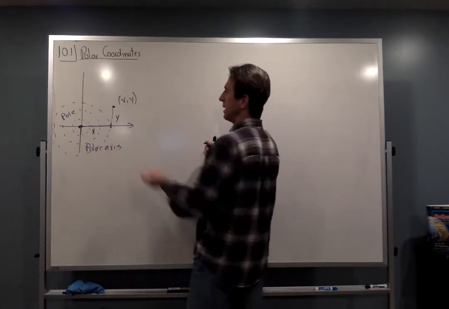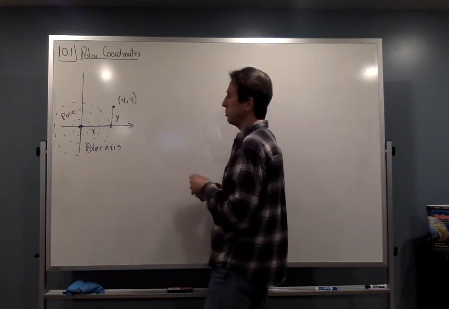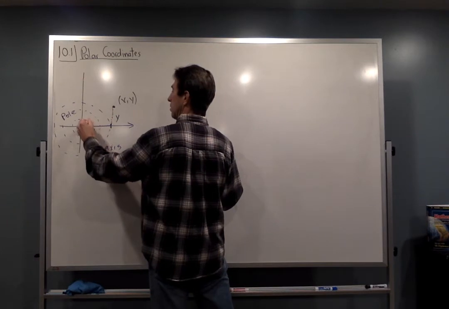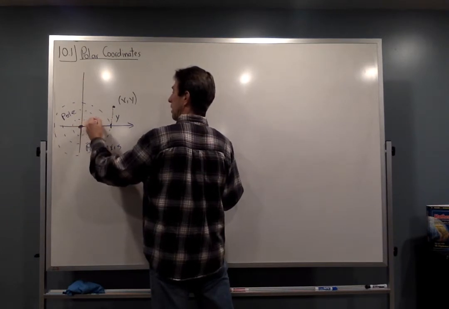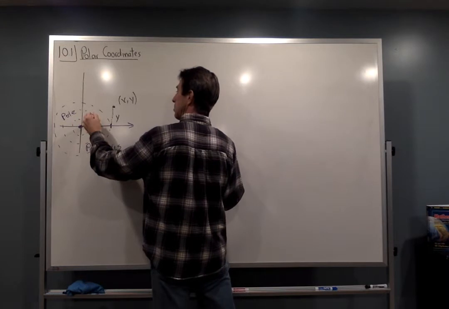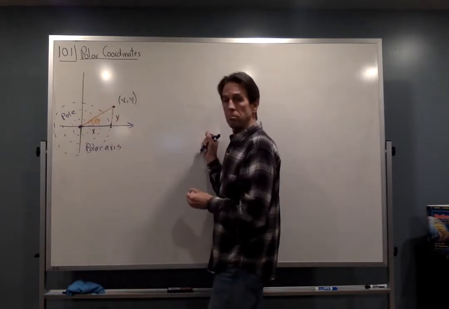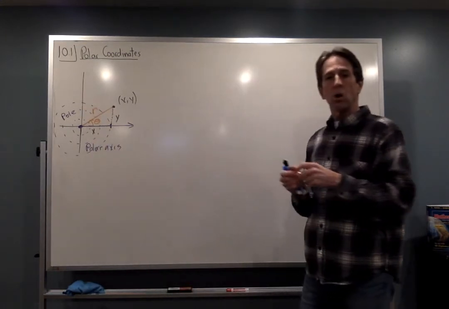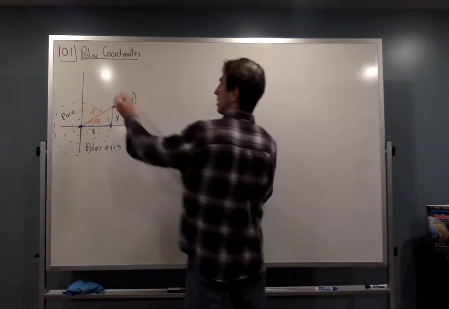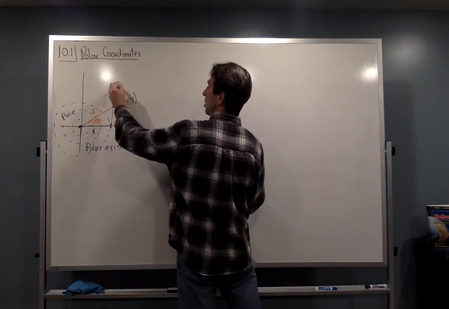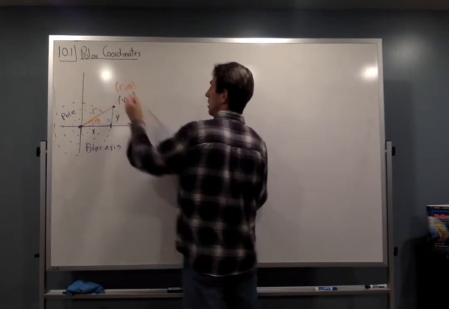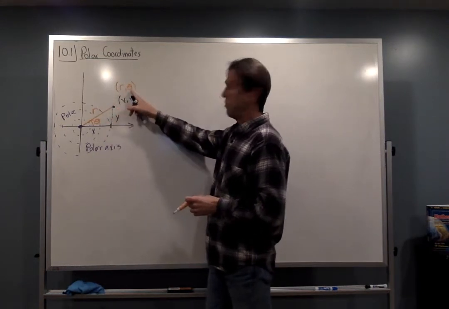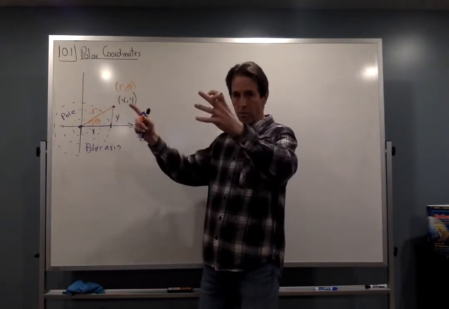So another way to get to this point isn't so much to move x and y, but to rotate a certain degree angle, we'll call it theta, and then to move out a certain number of units. In this case, it looks like 4, but that's not even the important part. It's going to be some r value. So this point can now be named (r, theta). And even though we list r first, I kind of moved theta first. I like to rotate then move out.